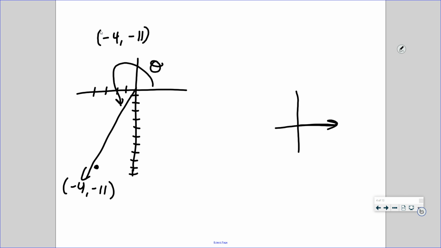Wait, so would you put the 90 degrees? Would you go from your point to the right? Nope, you always go to the x-axis, and that's what a reference angle is. That's what you don't quite know yet, but you will soon. Okay, so we go this way, right? And yeah, I get that now. I was thinking put it to the y.